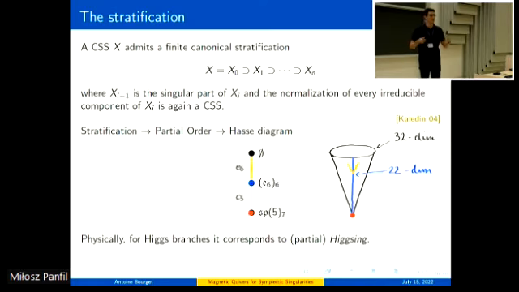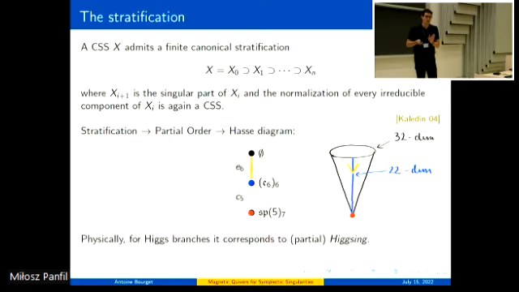So we still have our 32-dimensional Higgs branch, very complicated. But with this diagram, we can really understand. We can break it into elementary bits. So this is E6, our nilpotent orbit from the beginning, and C5, same minimal nilpotent orbit. And what this tells you is that you have a singular point. This is the tip of the cone in red here. And then you have this C5. So this is a 10-dimensional space, which I represented by this blue line here.